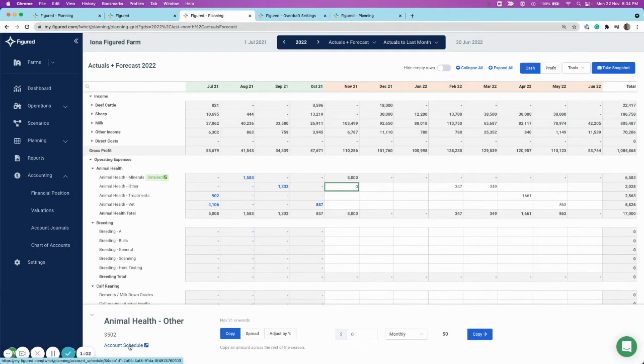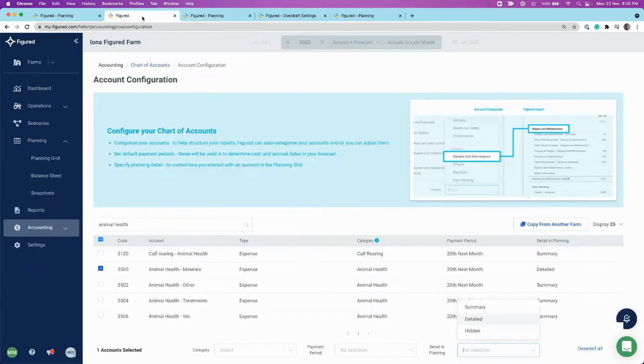You can enter notes, you can choose the transaction date and the payment date. So by default, with the payment periods, if you're going to enter at a cash level here, it will automatically go to the 20th of that month, and then a profit transaction will automatically be created for the month prior.